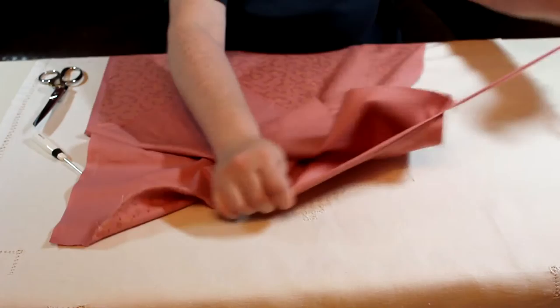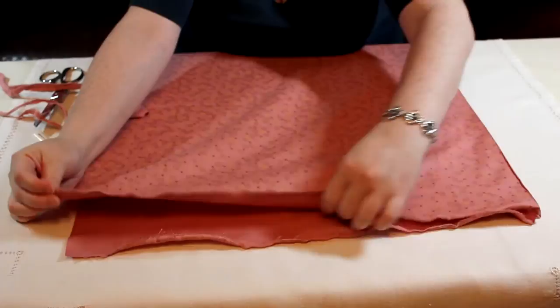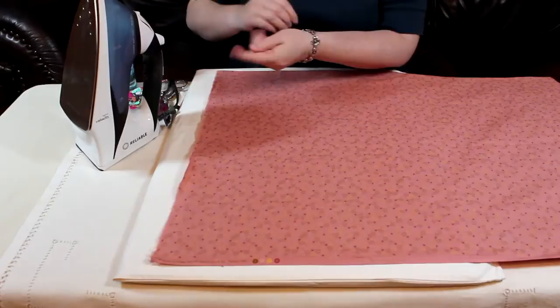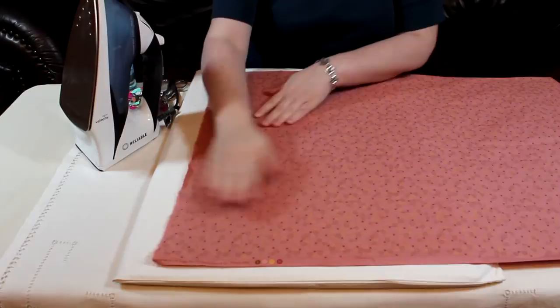It sounds horrible — you're probably thinking, 'Oh lord, what did she do to that fabric?' But as you can see, the threads will then come straight off because it's on the straight of the grain. Now that we've shown you how to tear your fabric grain to get it in alignment, if you pull this thread it'll go all the way back down to the other side and you have one complete thread, so you can see that it is on grain.